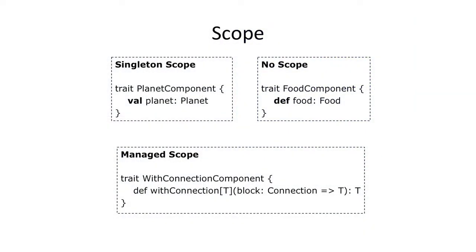And scoping. I've showed you really the first case, which is singleton scope. You just want to put one instance of a planet or something, and inject that into your system. But what if you want to do different kinds of injections? Traditionally, that would be called scope, and all I've shown you so far is singleton scope. So let's say we have no scope. Well, you just change the val to a def, and then you basically get a new instance every time you make a reference to it.